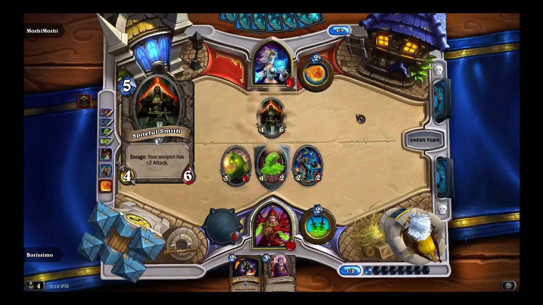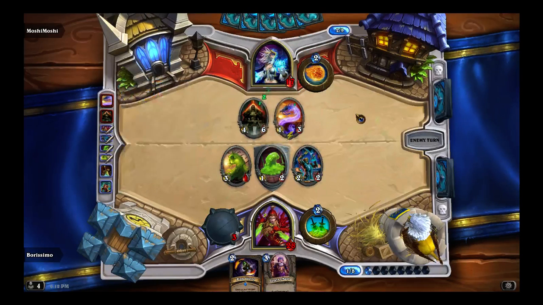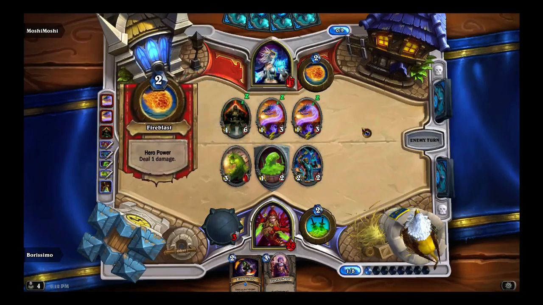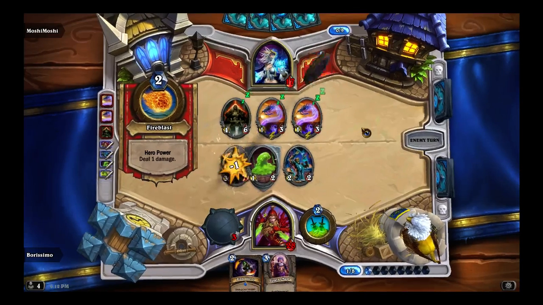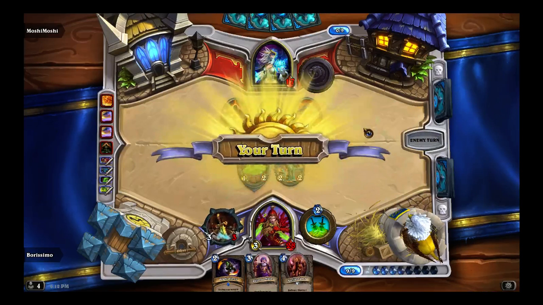Okay. Does she have a Cone of Cold? She'd like one, wouldn't she? She's got a pair of Mana Worms. Holy gods. Man. Alrighty.